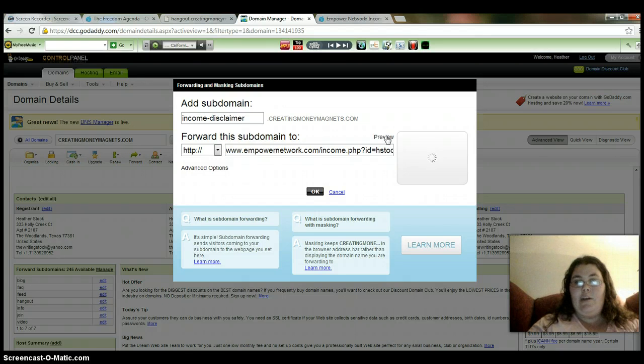It would take them to our Income Disclaimer website. However, the link will not be masked. So once they get there, in the browser bar it's going to show the actual link, the www.empowernetwork.com, and so on. So if you're pasting that on Facebook, you're probably going to wind up getting your domain banned eventually once Facebook realizes what's going on.